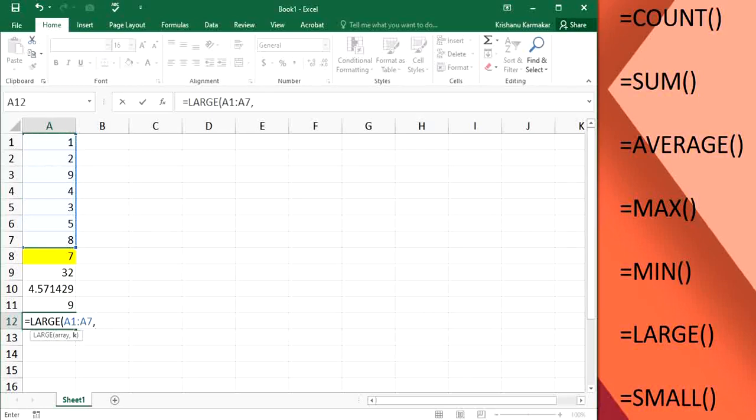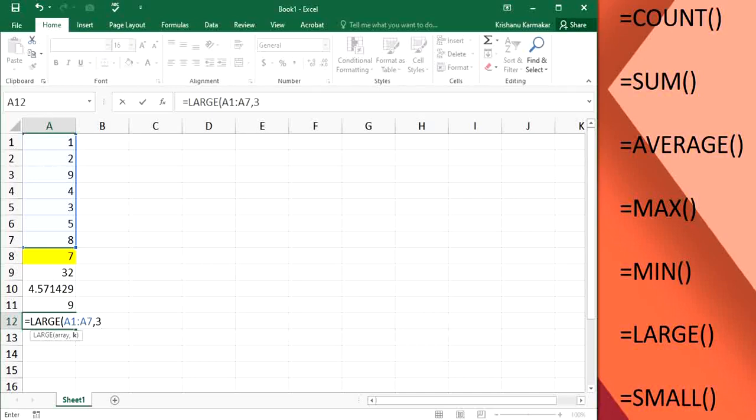Therefore we type comma after the array, and then we either type 1 if we want the largest number, in which case this will give us 9, which is the largest number and also the result of the MAX function. Or if we want the second largest number, then we can specify 2. If we want the third largest number, then we can specify the number 3, and so on and so forth.